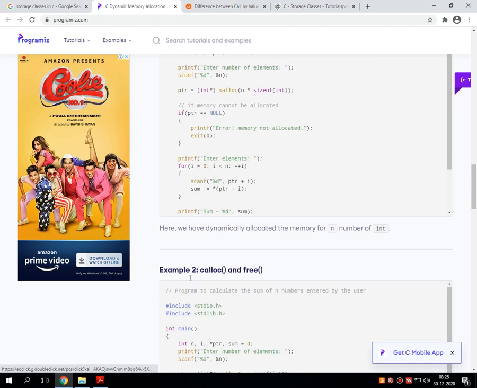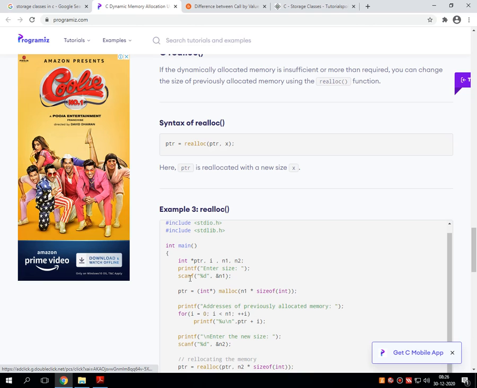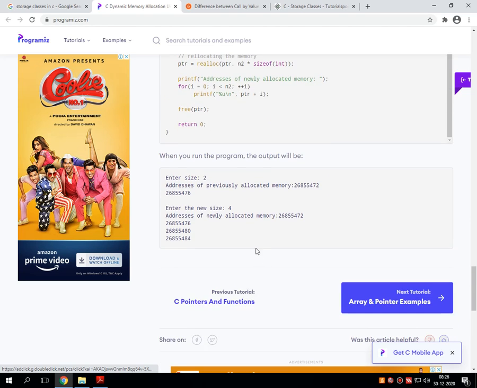Now the third one is realloc. All the theoretical part is the same for realloc, but as the name suggests, it reallocates a new size for a variable in the memory allocation by writing ptr is equal to realloc in brackets ptr comma x, where it reallocates the memory inside the system.